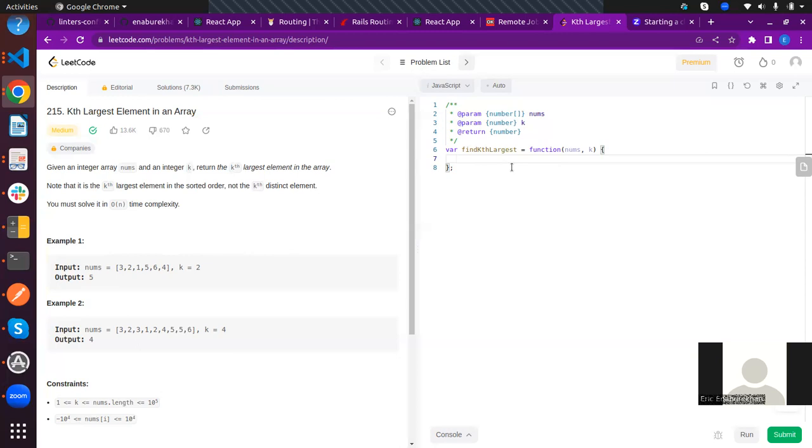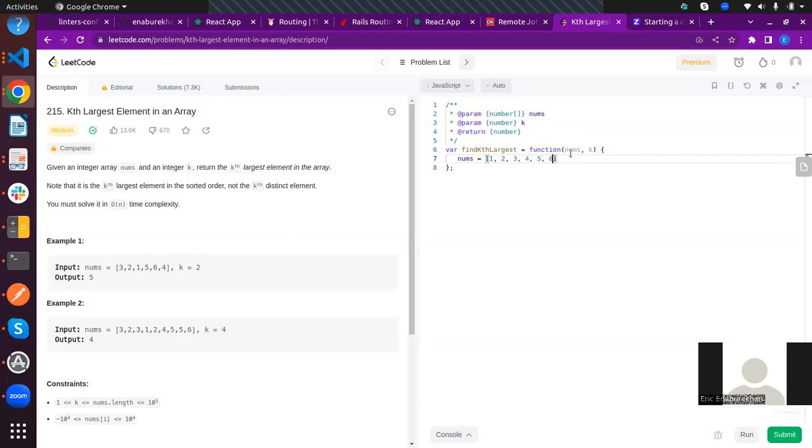So let's assume that I have nums equal to this array. Let's sort this array first and see if we can get an idea of how to go about this. If I sort this array, I will have 1, 2, 3, 4, 5, and 6.